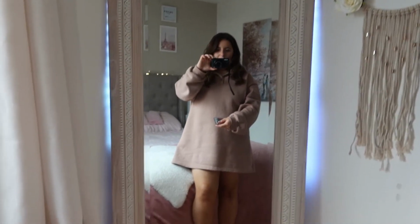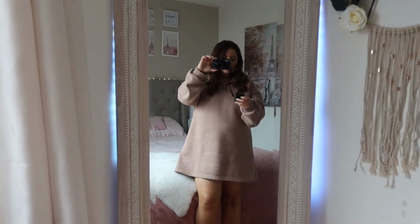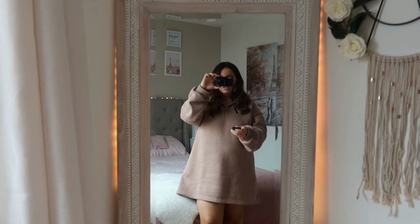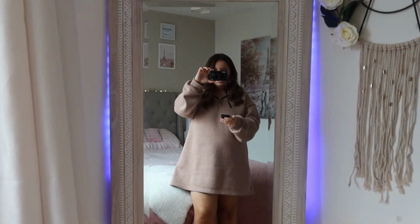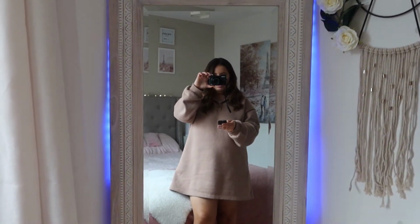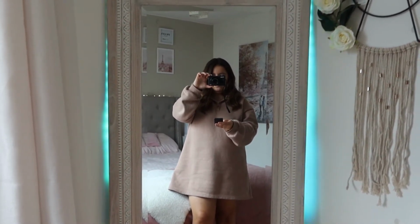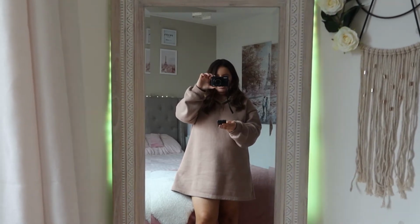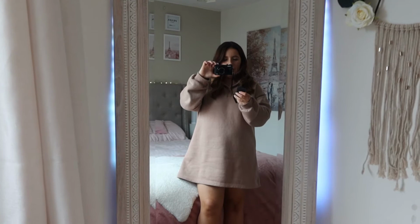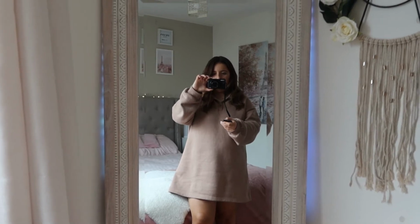So I'm just going to turn it on. So this is the white light. I've just literally stuck it on the back of my mirror. So this is what the white light looks like, and I think that will just add when I film. And then you've got all the different colours that you can change it to. And then you can do different things like that, change the way you want them to change colour. And yeah, then you have four different light settings as well, or brightness settings. So that's quite cool too.